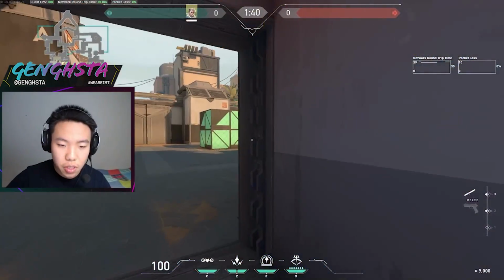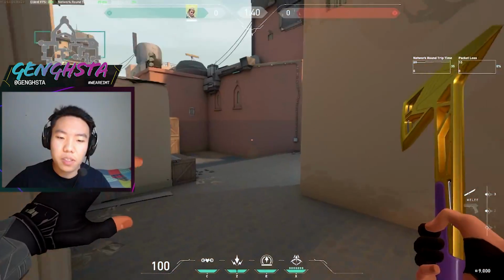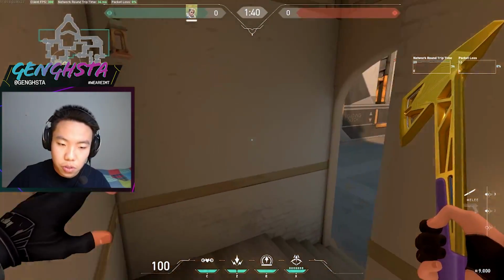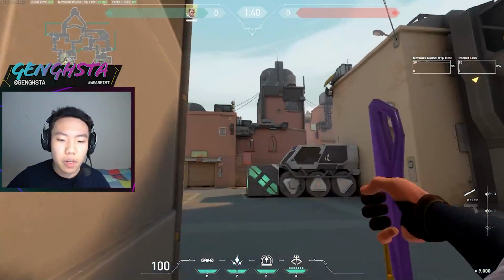Sova is essentially an info gathering agent, so he's not really aggressive or excels in aggressive duels and stuff. He's really good at finding out where people are and playing off that info.